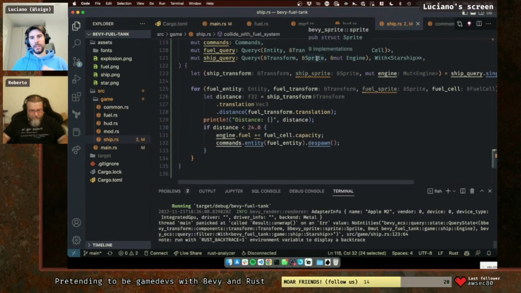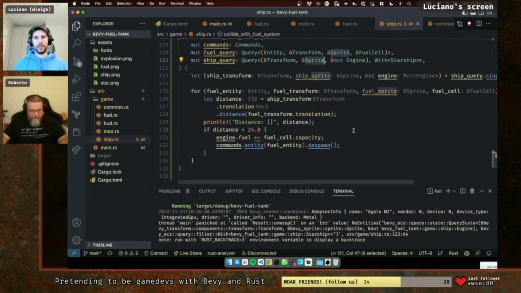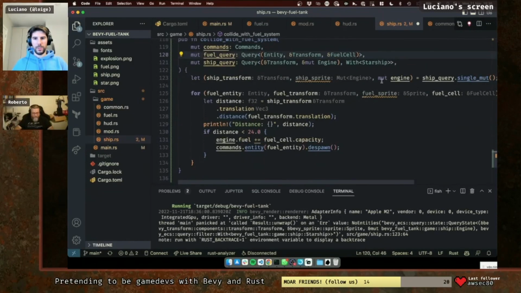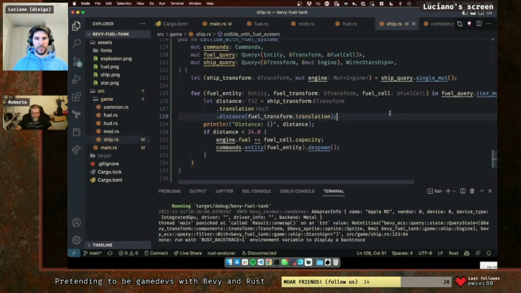It might be that the sprite is different. The class sprite. So let me remove this for a second. We can easily re-add it. So ship query. We need a transform. We need an engine and it needs to be a starship.